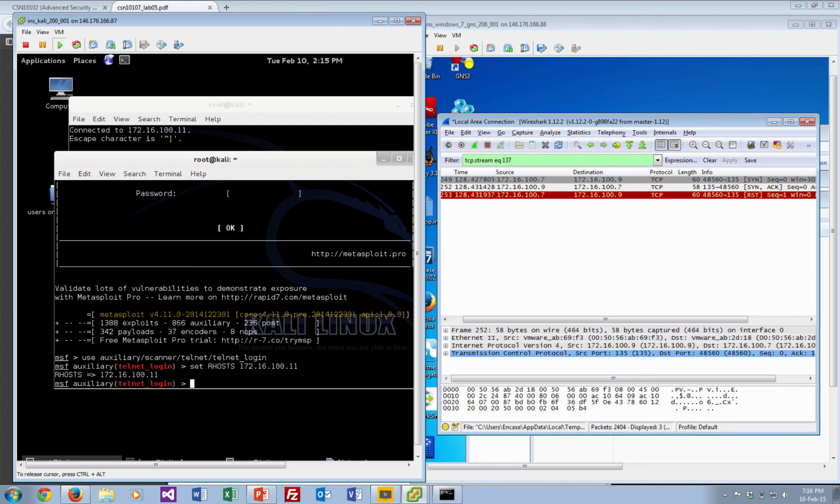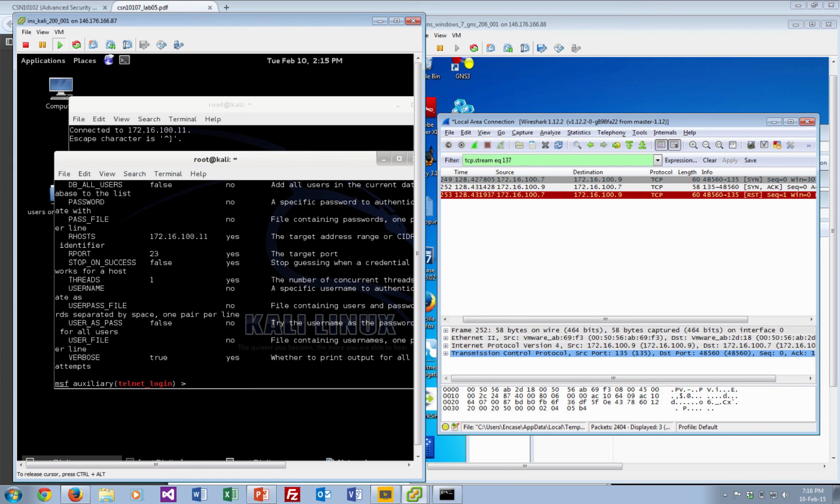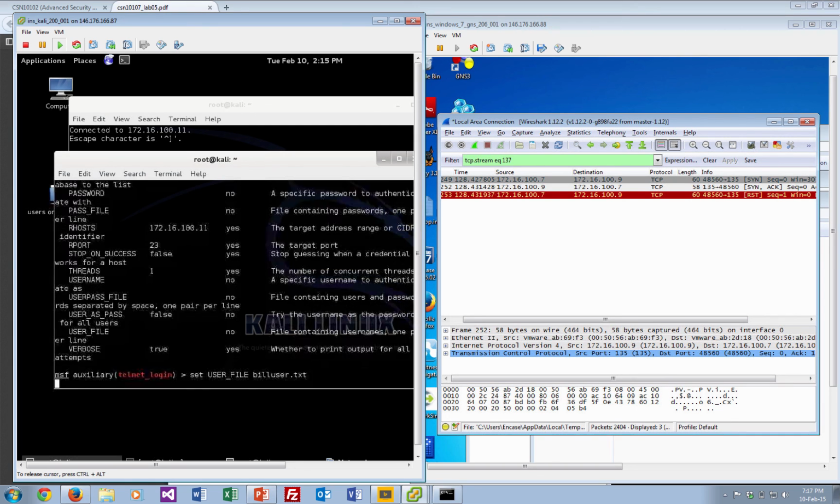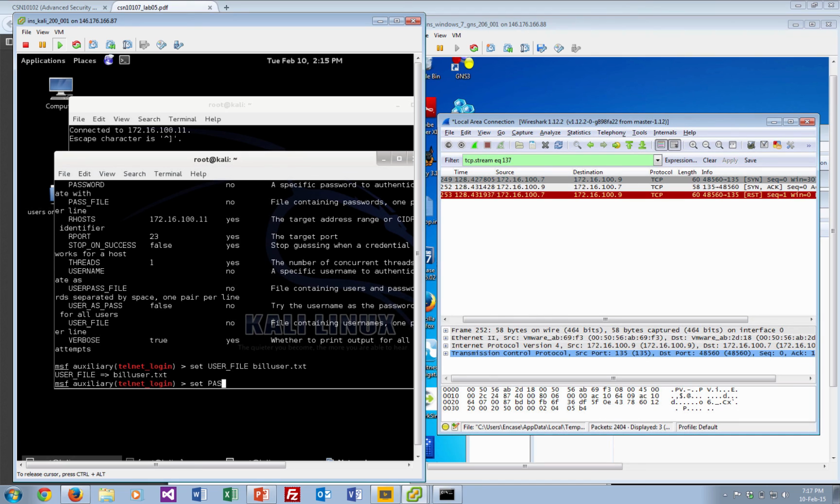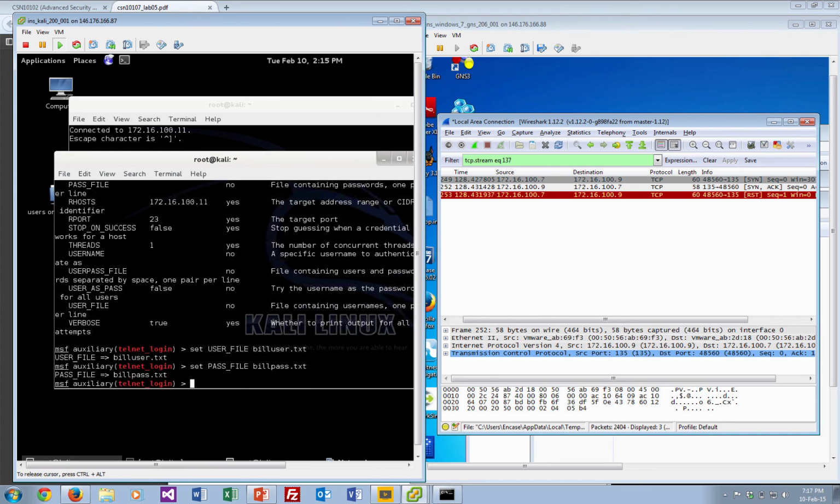That's our Windows machine. We'll set the user file to be bill.user.txt. Set our password file to be bill.pass.txt. I think we're good to go.